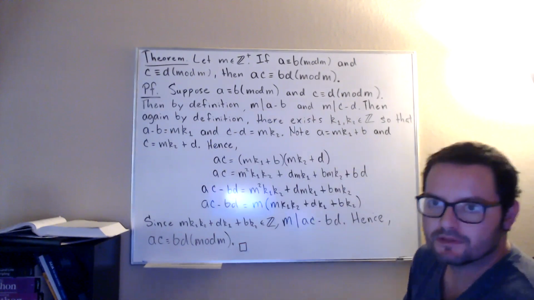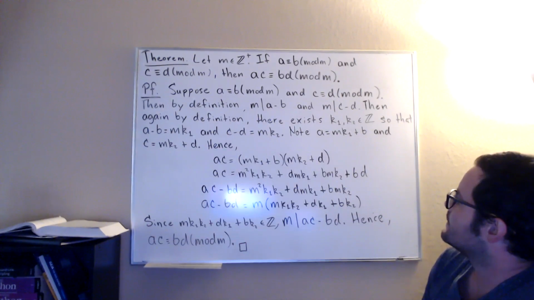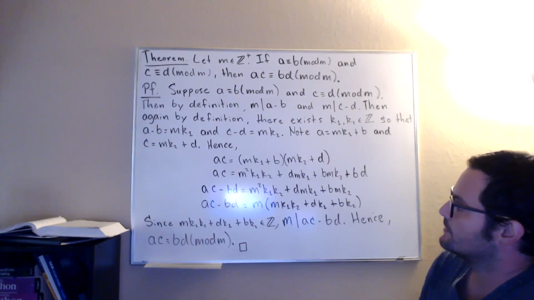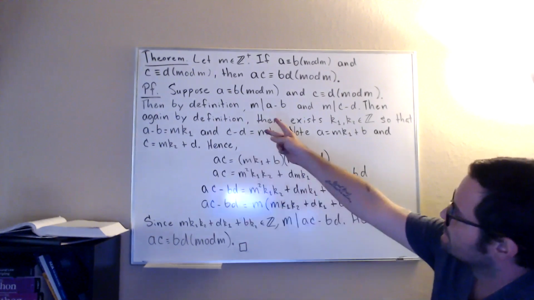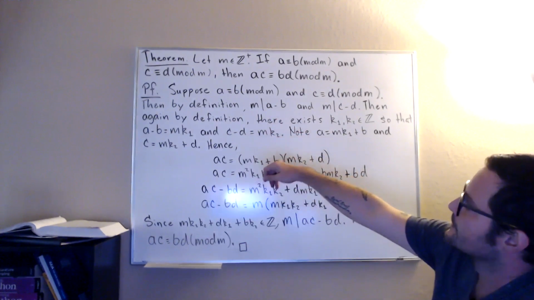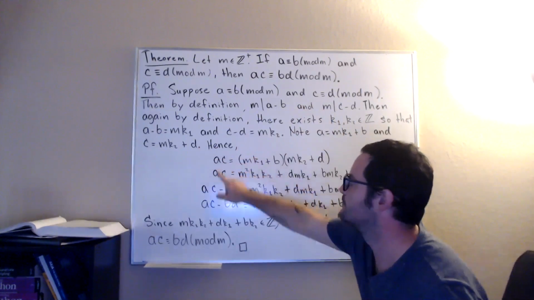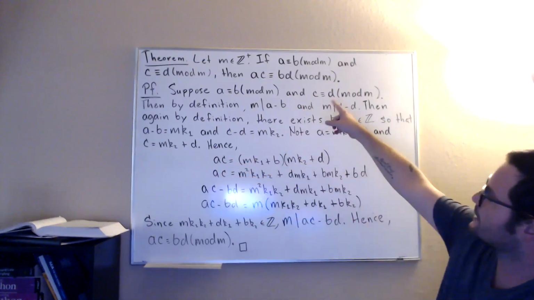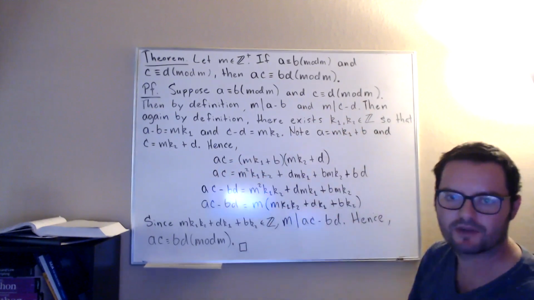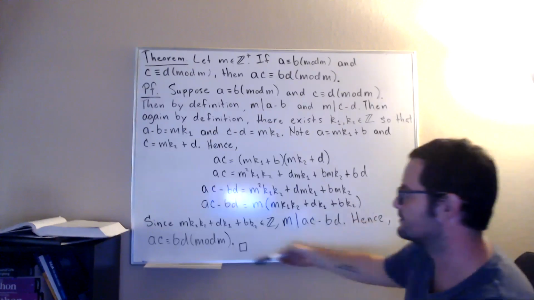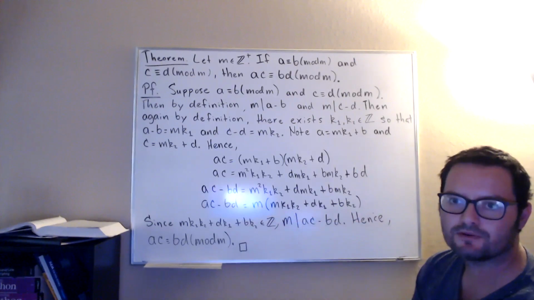Okay. So again, this one is a little bit easier than the previous theorem. You didn't have to call on any technical theorems to prove this. You just really had to apply the definition and then apply another definition, look at what you want to show. You want to show A times C. So I just solve for A, solve for C, and multiply them. And then I want to show that M divides the difference. So I move that over and I see that there's a common factor of M multiplying some integer, which means that M does divide the difference, which means that the congruence holds.